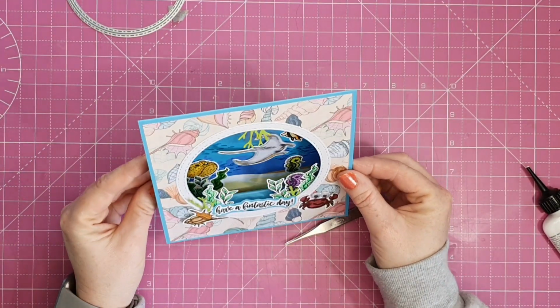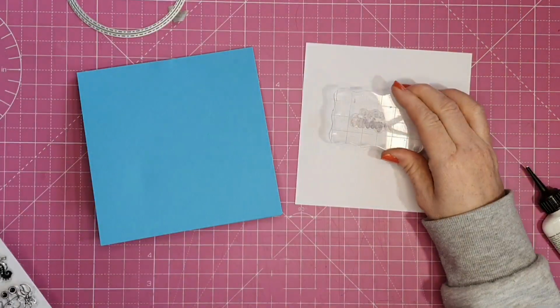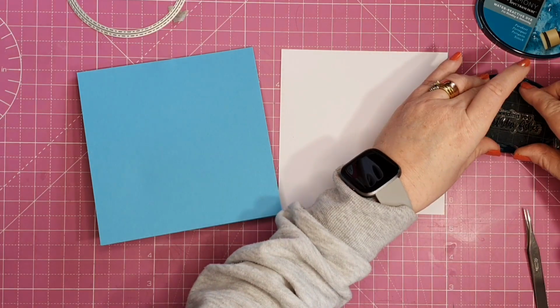Perfect. Just making sure that's all stuck down nicely. And there we go. I love it. I'm delighted with that.